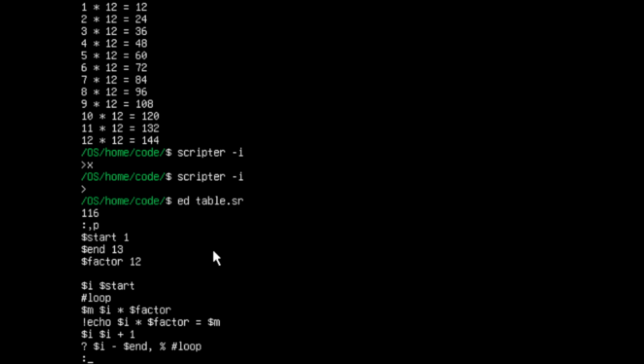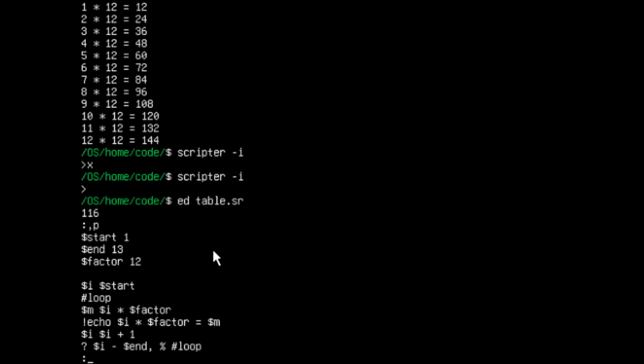And the next thing, this hash loop, or hashtag loop, is sort of a label, like in an assembler, sort of inspiration. But what it actually does is it declares a variable loop, equal to the line number. So when we get to the goto command, it goes to a line number. So you can use an indirection with that to do branching.